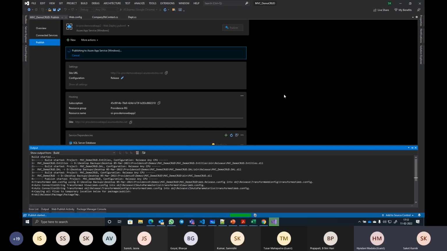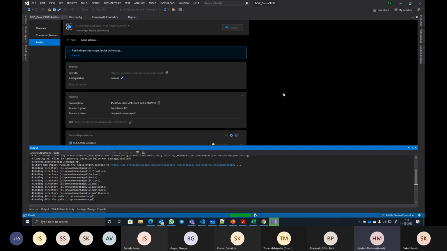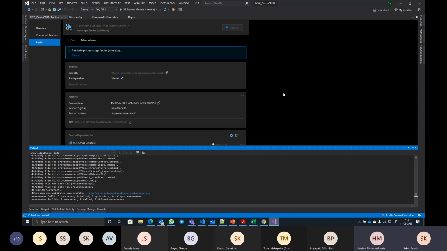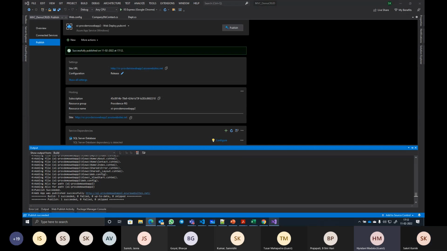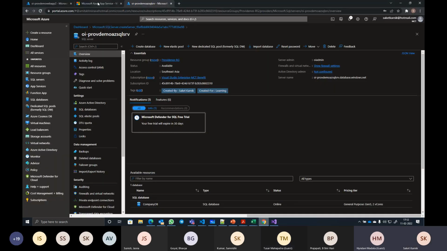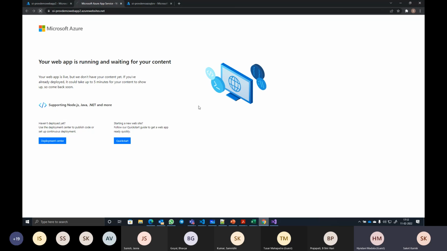So one assignment here, guys. You have got the web API application also, right? Yes, sir. You have to deploy that web API application now to Azure on a separate SQL Server instance. Can you do that? Here the publish is finished, so I just refresh this page.